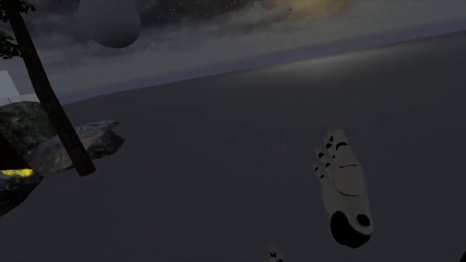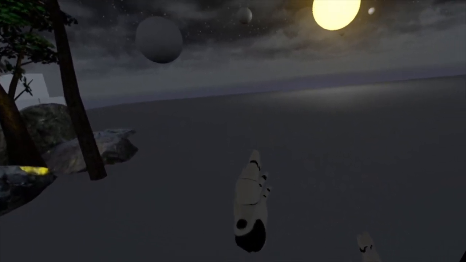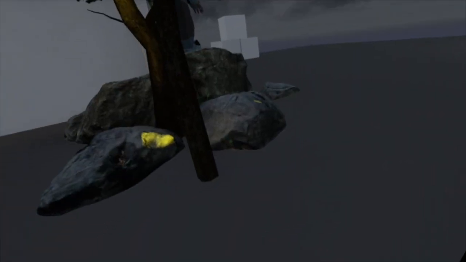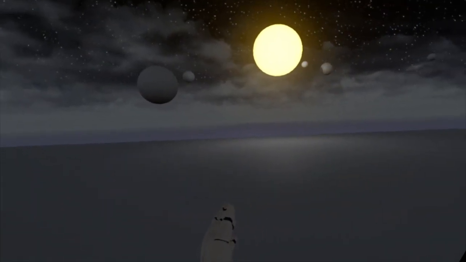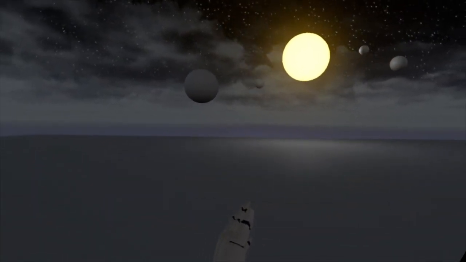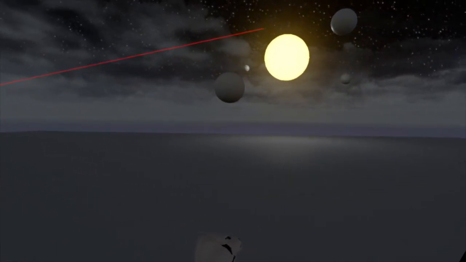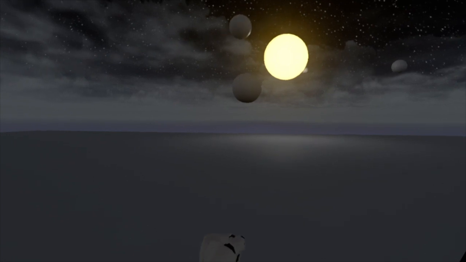Okay, so you see here the right hand doesn't work. Left hand, now I'm moving forward. I'm going to move wherever I look. And then I'm also going to be able to strafe left and right and move backwards if I press back. Oh, that was a line trace. That's it for the next tutorial.